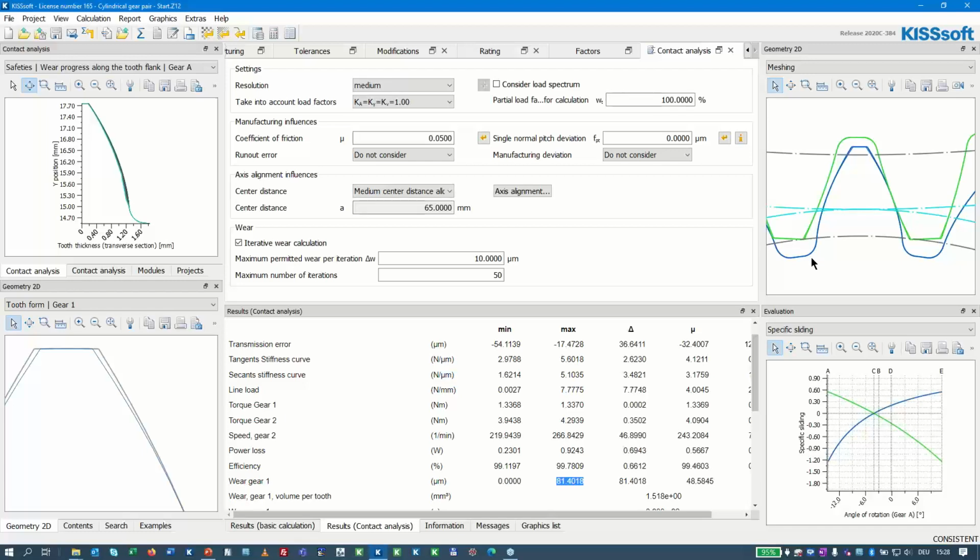The reason why we want to use finite element approach for root stress is to be able to also calculate root stresses for non-standard root shapes. Because for plastic gears, the shape of the root is basically free. You can do a circular arc, you can do an elliptical shape, you can do a sharp corner, whatever.